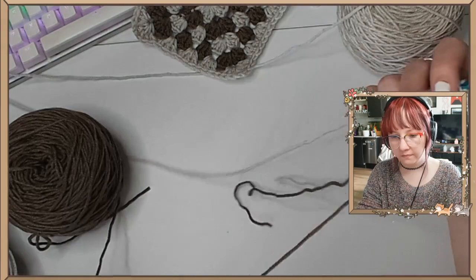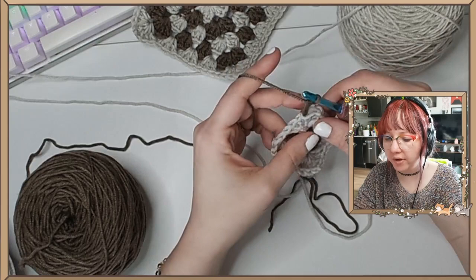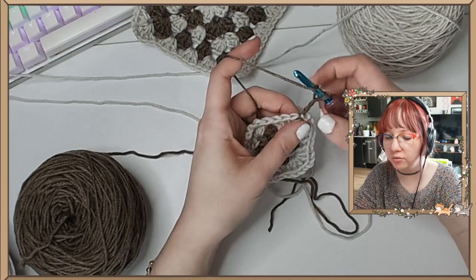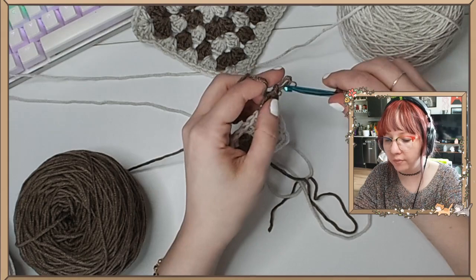For a spring market, so I'm finishing a bunch of mesh bag sets and a few light. Ooh! I like spring markets. I think they're really a fun way to, like, showcase different, like, makes. You can still crochet and knit for different seasons, you know? Well, obviously, you're making stuff for a spring market, but in my head, it's just a cool way to showcase what we can do.